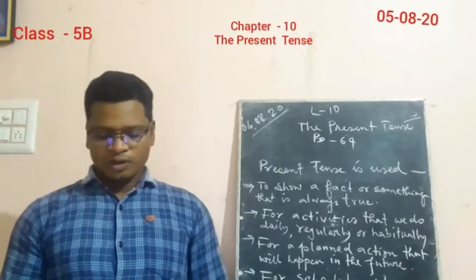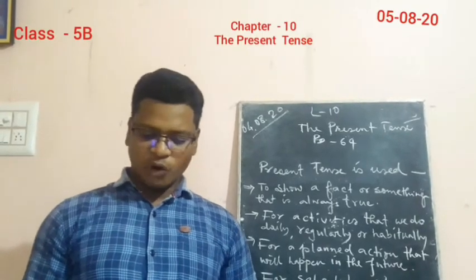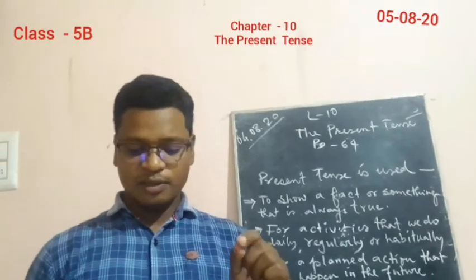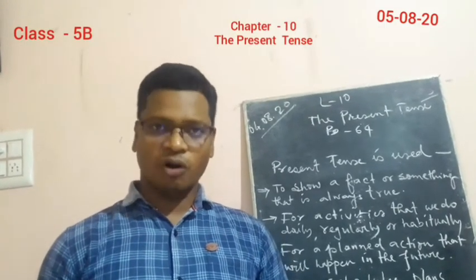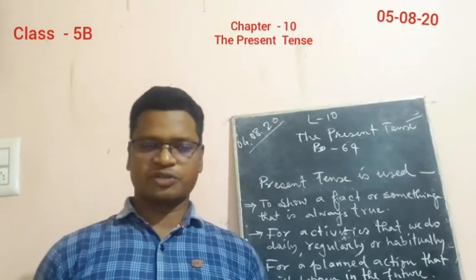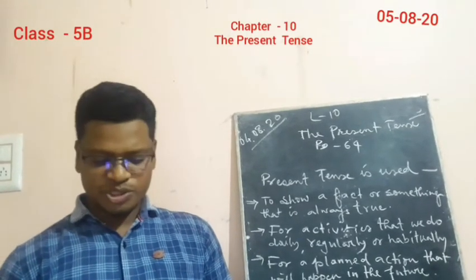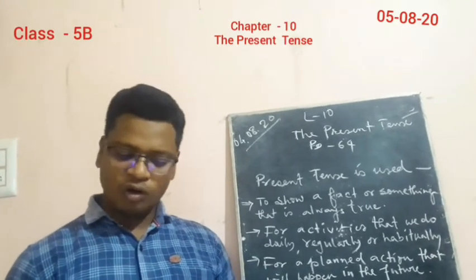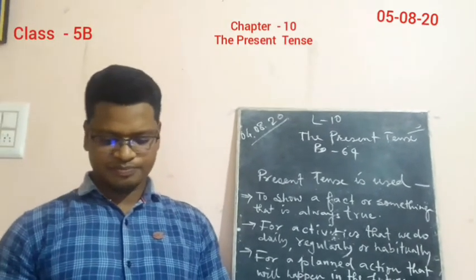Let's see the other one. In conditions where the action or event is occurring but not necessarily while we speak. Once more, I just want to say this. In conditions when the action or event is occurring but not necessarily while we speak, for these kinds of actions also we use the present continuous tense. It is used in changing situations. We use it with adverbs such as always, which describe an action that happens frequently.